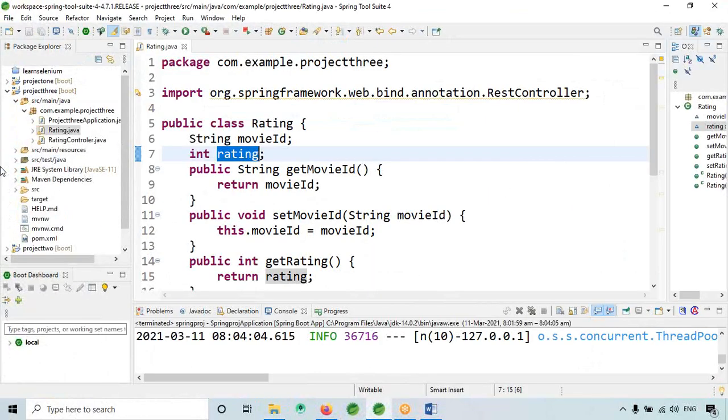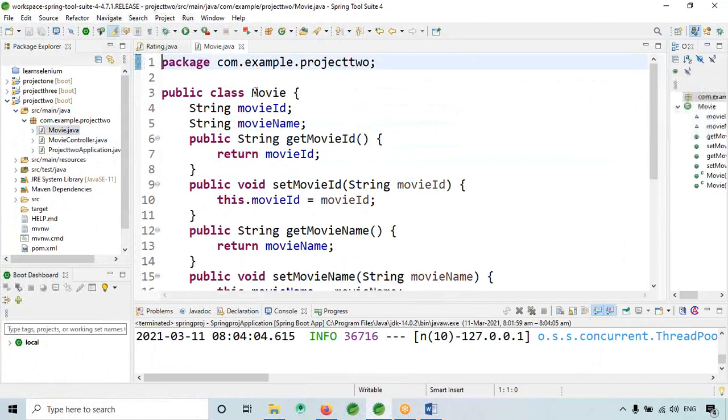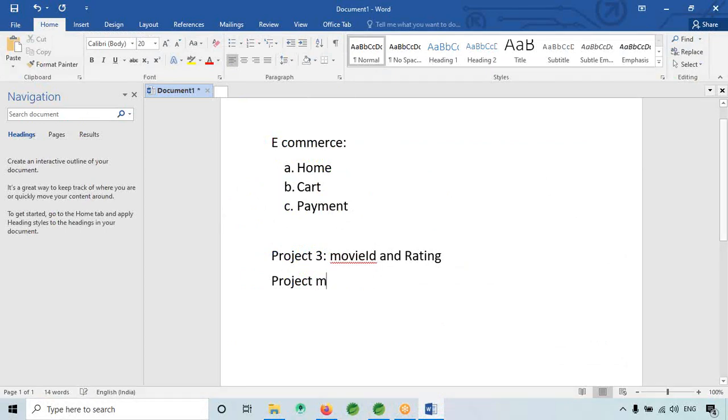Let's see project two. In project two, I have movie ID and movie name. Now I have one more project, that is project one.